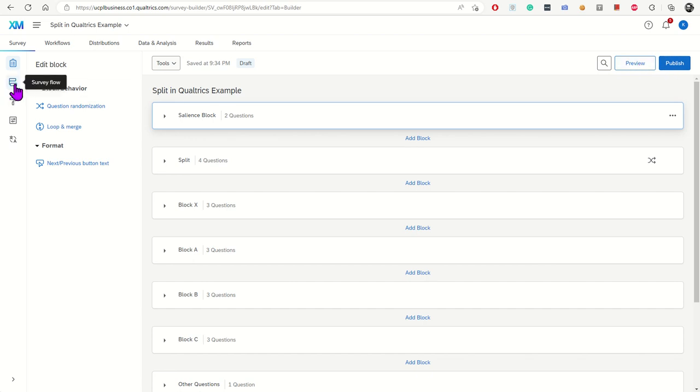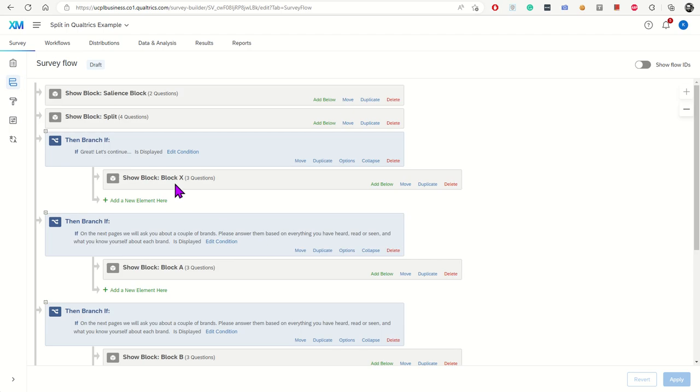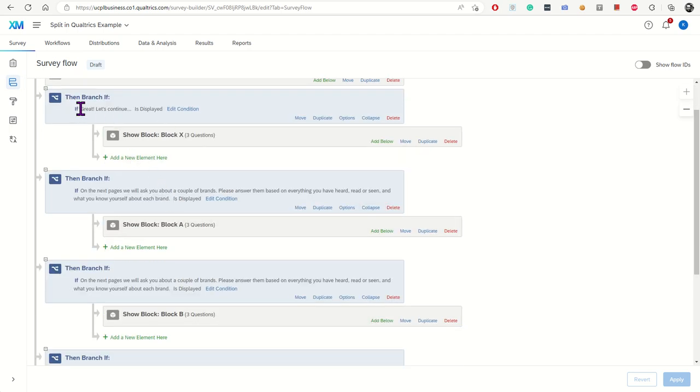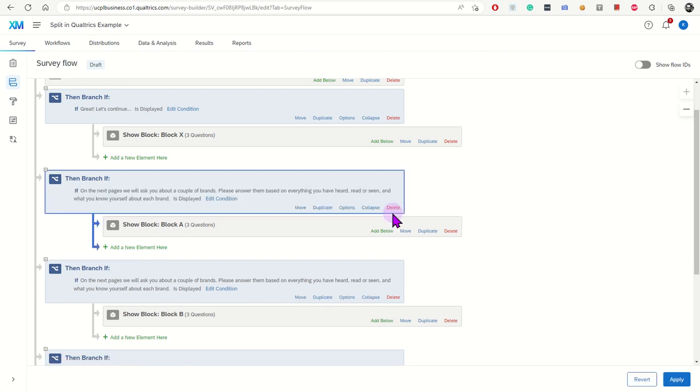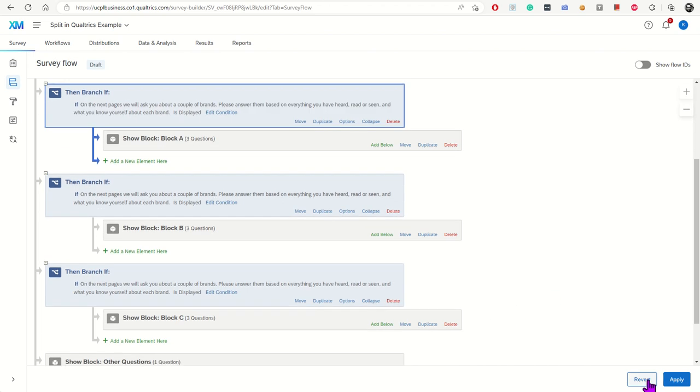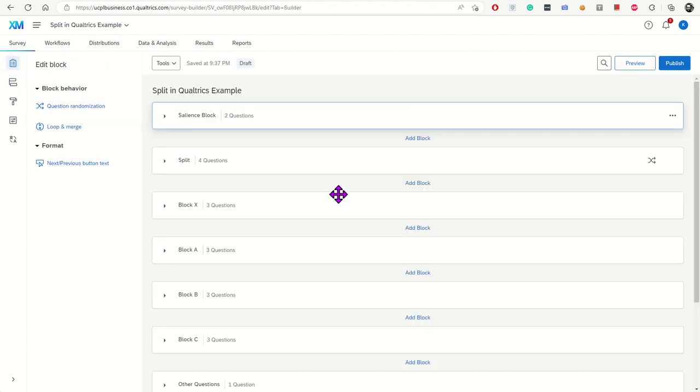And by the way, you can check in the flow that your condition has changed now from B, C, and D to the actual statements that are being served from a specific question. So the question is now 17, and you're selecting the same statement from that question 17. So I'm going to apply, and it is done. You're ready to finalize your survey and do whatever else you need to do with it. Okay, I hope this helps.